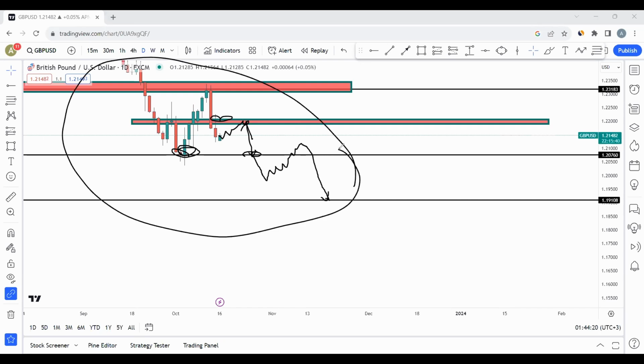I've spoken about all this in the previous videos, how I expect it to unfold. So far, the steps are not going bad, right? If you've been following, this is exactly what we have been talking about. And this is how you lay out your levels with a clean chart. We don't have any noise here. Make sure you don't plant a lot of things, indicators and what not. If you want to use an indicator, just use it as a confluence to help you. Don't use more than two. Use just one to help you as a confluence. But start with your price action.